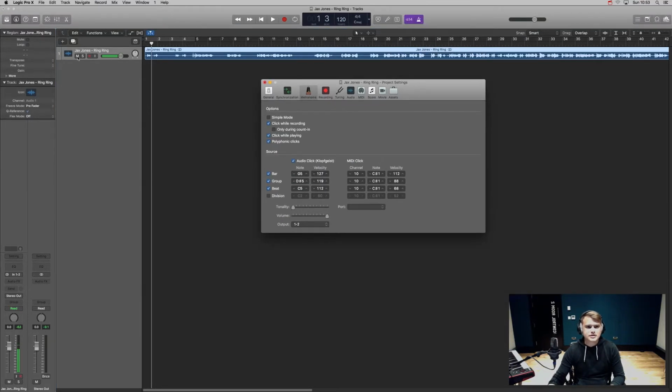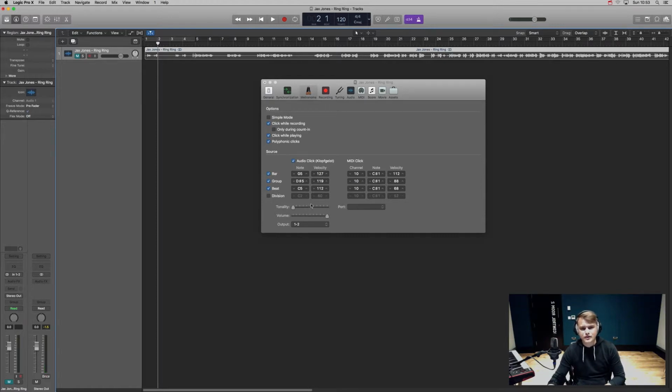The metronome sounds like this. It's annoying, I know, but that's the whole point. You need to play to the metronome. So a lot of people, including, well, mostly singers, don't like the idea of being sort of like dictated by this metronome clicking away. But the whole point is for you to play in time with it. So then when you start layering things up, you can then make sure it sounds tight.